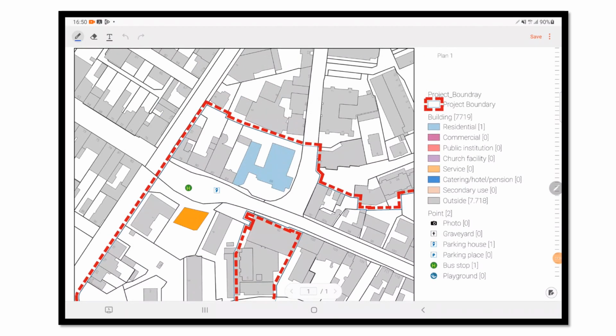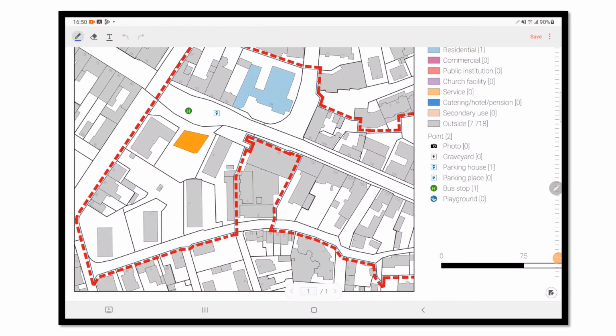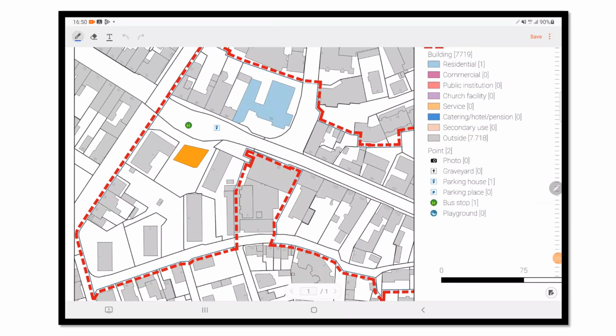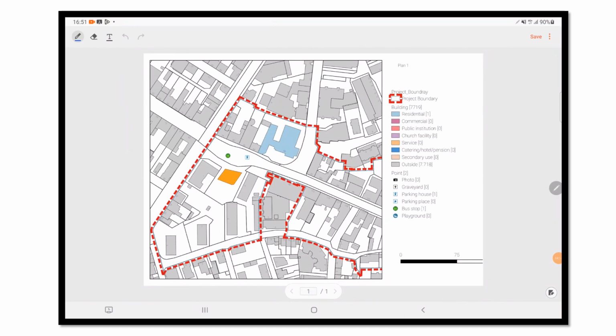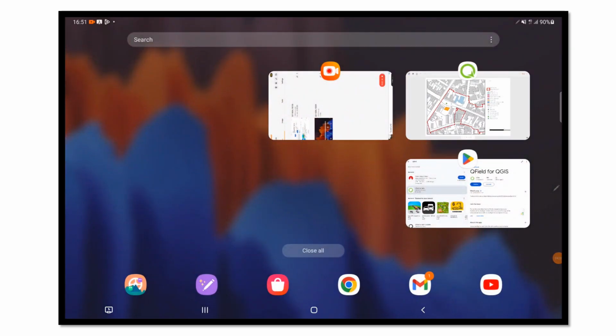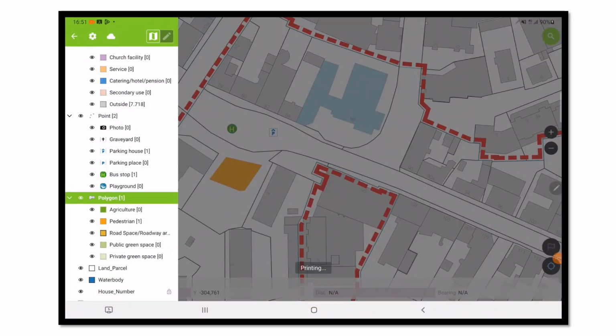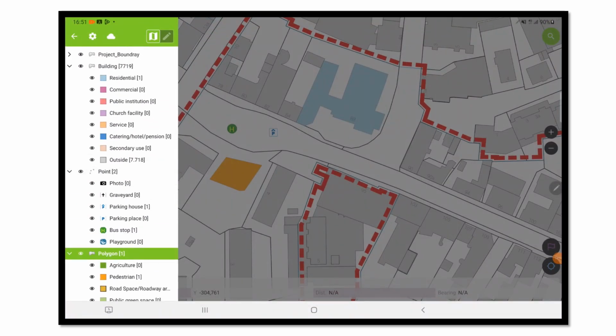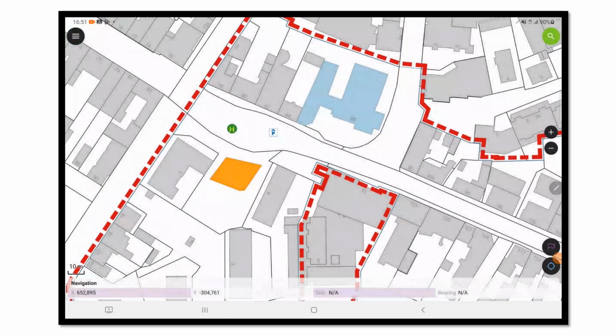Whatever we created in the map layout in QGIS, we can see the result here, which is a very nice quality of map. But you must improve it in the map layout configuration, which is not related to QField. So if we just go again to the map, and we have the information here, so this is the time to take the information that we have captured.